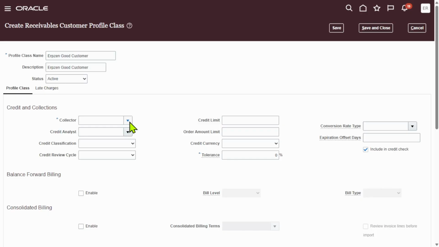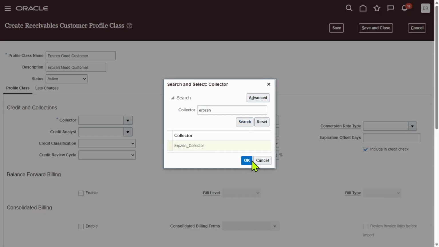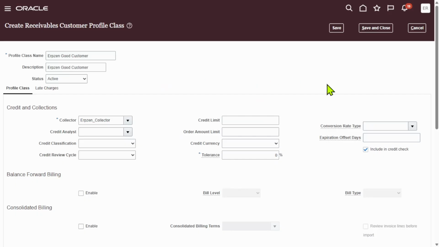Now you have to assign your collector here. Say ERPZEN collector. Click on search, ERPZEN collector, and this collector is responsible to collect the payments from our customers.